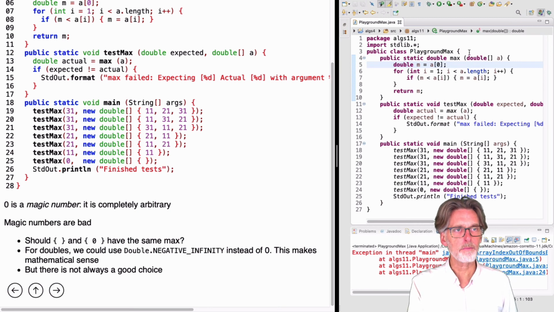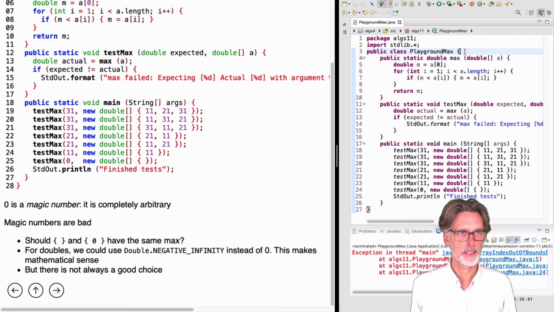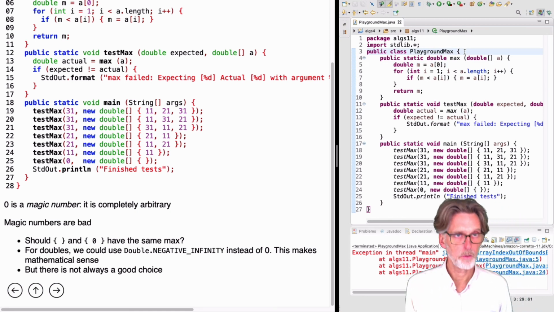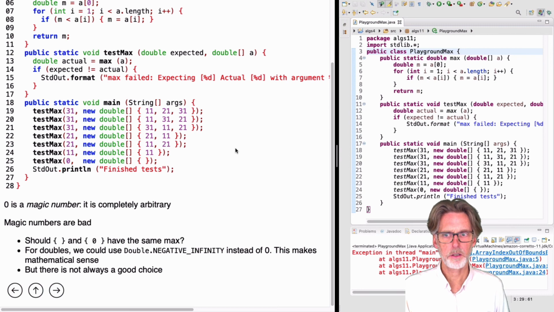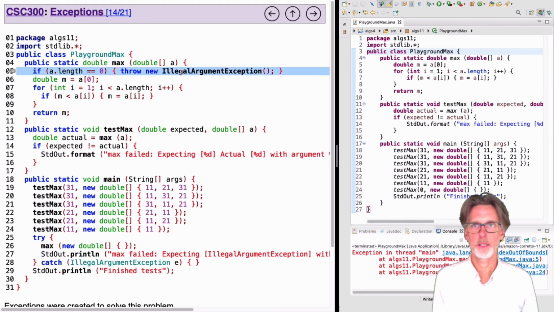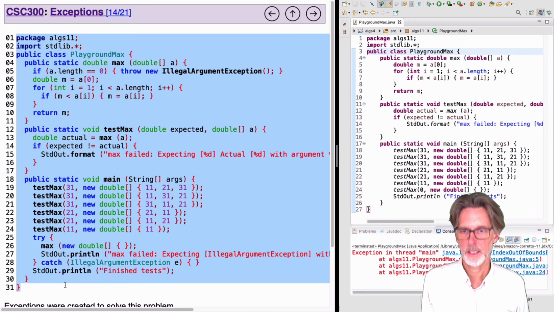In my documentation I would put that the double array needs to be non-empty. So we could add a comment here: this double array cannot be empty. And we can also document this by throwing a particular kind of exception. The common one for this kind of case is an illegal argument exception. It's saying that the argument A that you gave me is not a good argument.